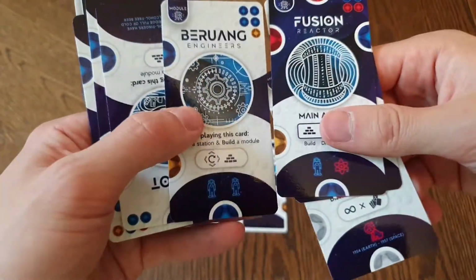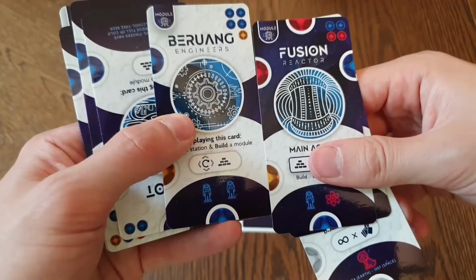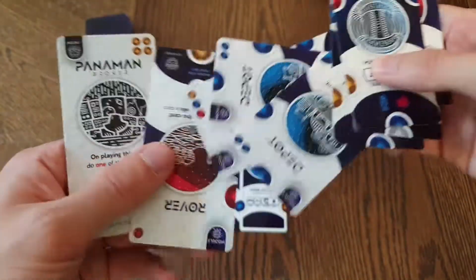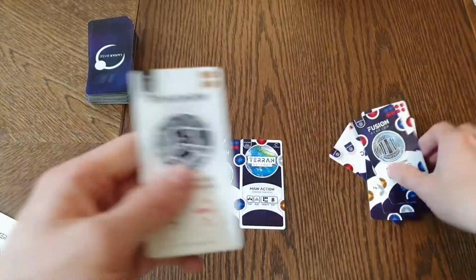And here you have the colonists with the same issue. You need to get those colonists into your base. You need to build those cards into your base, these modules. And then when you get to 10 of them, you will win the game. So what other cards do we have?